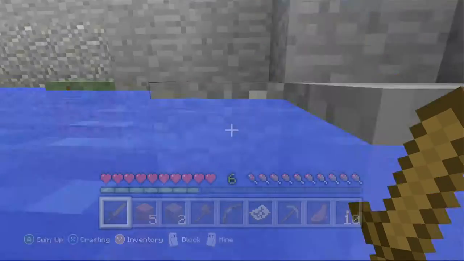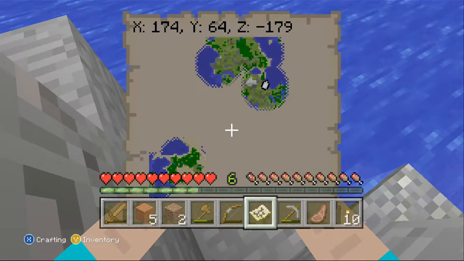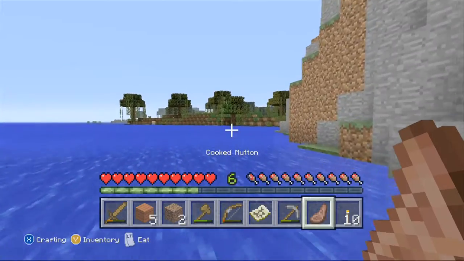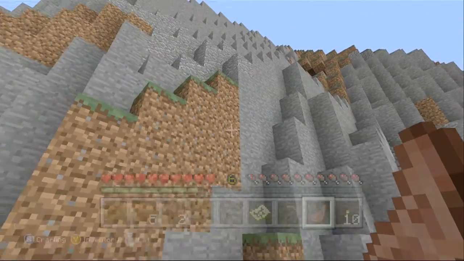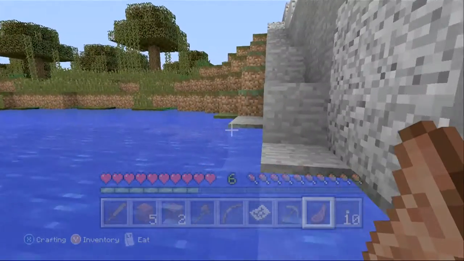As you saw in the last episode, we found a village up there, up around in there somewhere. I forgot where the village was. We started going around this way, looking for different things, just looking at the different new rocks and stuff. Trying to see what else we can find. This is just really cool.